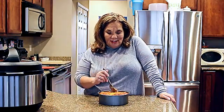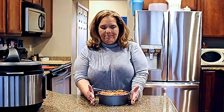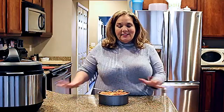So this you're going to have to try if you have an Instant Pot. If not, just go ahead, cook it in a pan. You can layer it in a pan. I would do an 8x8 pan and then just layer it. Or you can double the recipe and do a bigger one and just cook it in the pan.